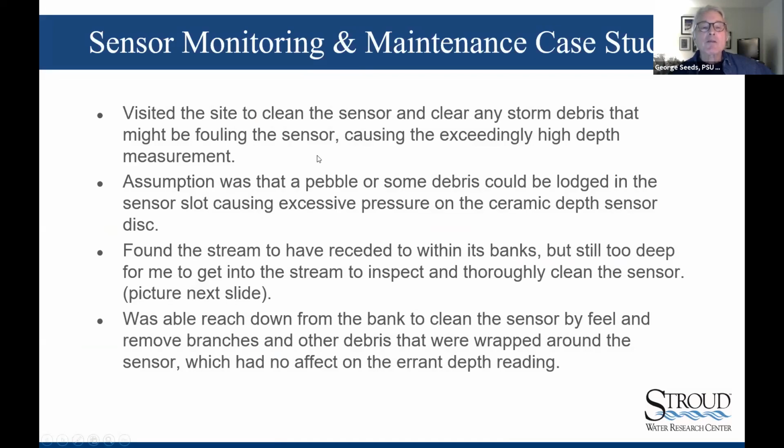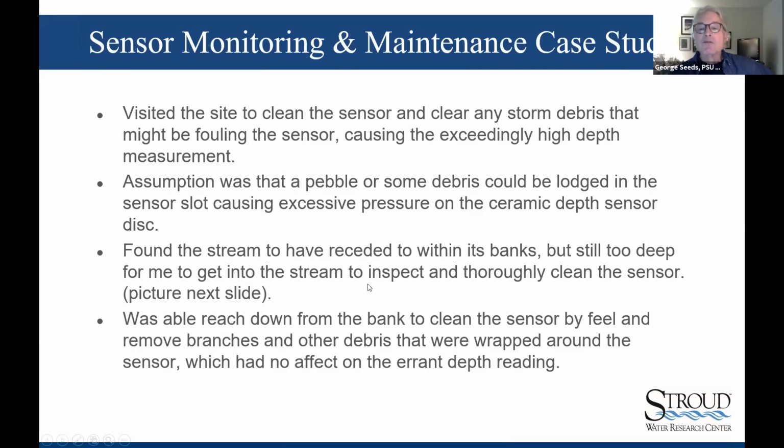After noticing that the depth was unusually high, I visited the sensor to clean the sensor and clear any debris that might have been fouling the sensor, causing the exceedingly high depth measurement. The assumption was that there was a pebble or something lodged in the sensor that was causing excessive pressure on the ceramic depth sensor disc.